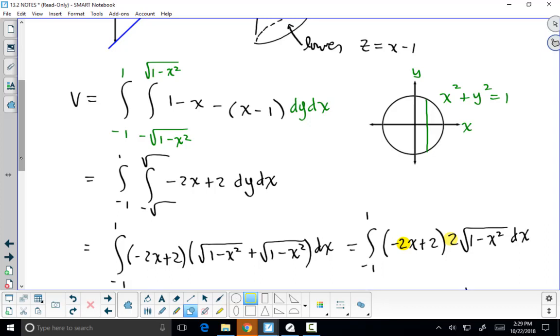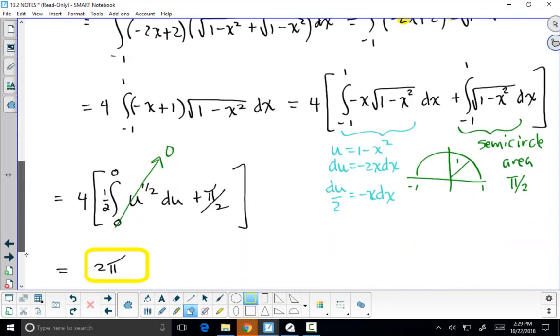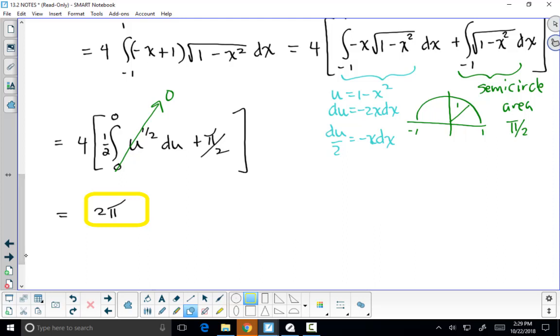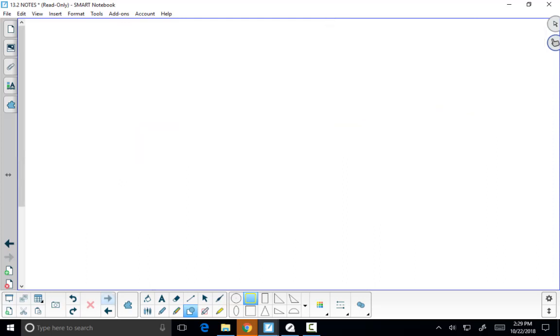Would GeoGebra be able to give us a visual on that if we put everything in? Okay. Yep, yep, definitely. Yeah, it'll graph it pretty nicely, actually. Okay, let's carry on. Oh, thank goodness.